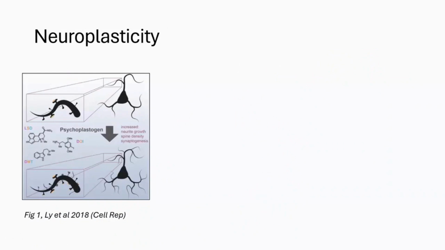Another big word that you hear all the time within the psychedelic scene is neuroplasticity. And psychedelics, or psychoplastogens as they're labelled in this lovely figure, are known to increase synaptogenesis, or the formation of new synapses, and neurogenesis, the formation of new neurons. And you can see here that under psychedelics we start with this neuron here, and then it's making all of these new spines or synapses and all sorts.